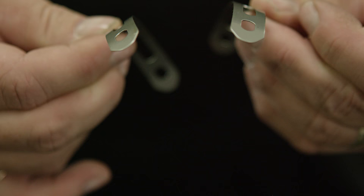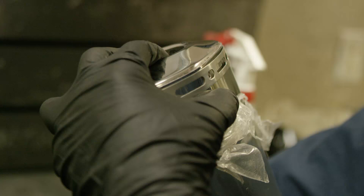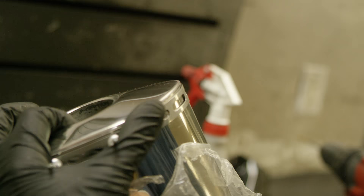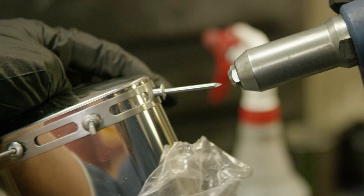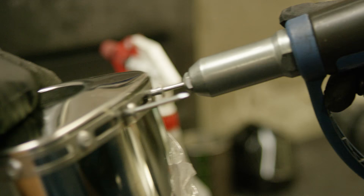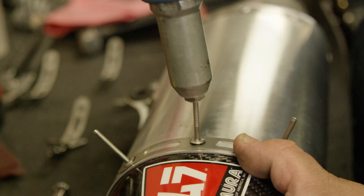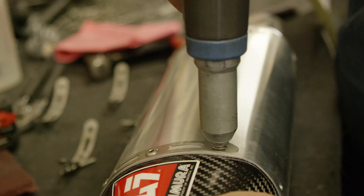There are two different kinds of rivet bands: an overlapping rivet band where the first and last hole gets shared, and a floating rivet band that sits between a series of two or three holes. For overlapping rivet bands, get all the rivets started before popping any. Start on the second hole, follow all the way around, then put the last one in. As you pop every rivet, use your hand to adjust and make sure you don't have any raised areas so the band stays straight. For the floating rivet band, start in the middle, center the rivet on the band, then pop the center one and work the edges out to keep the band tight.